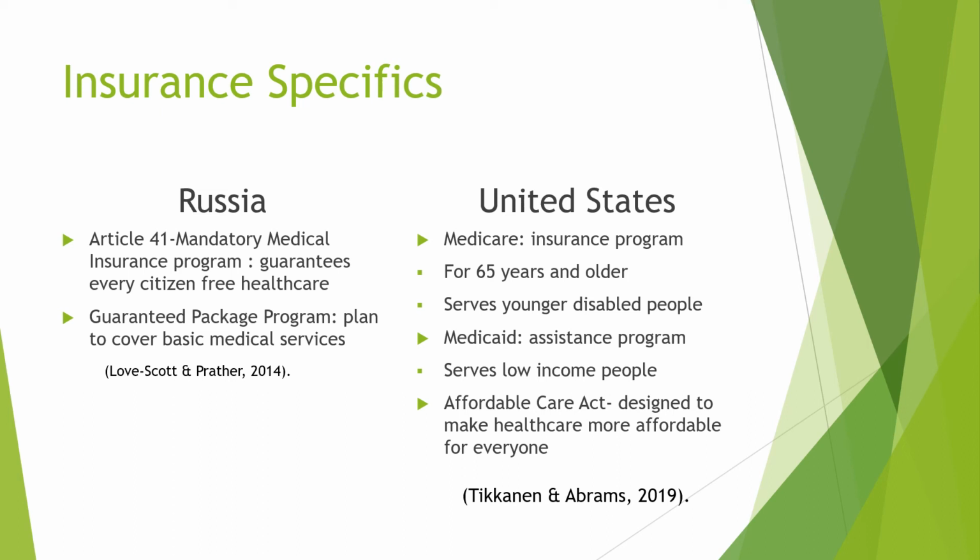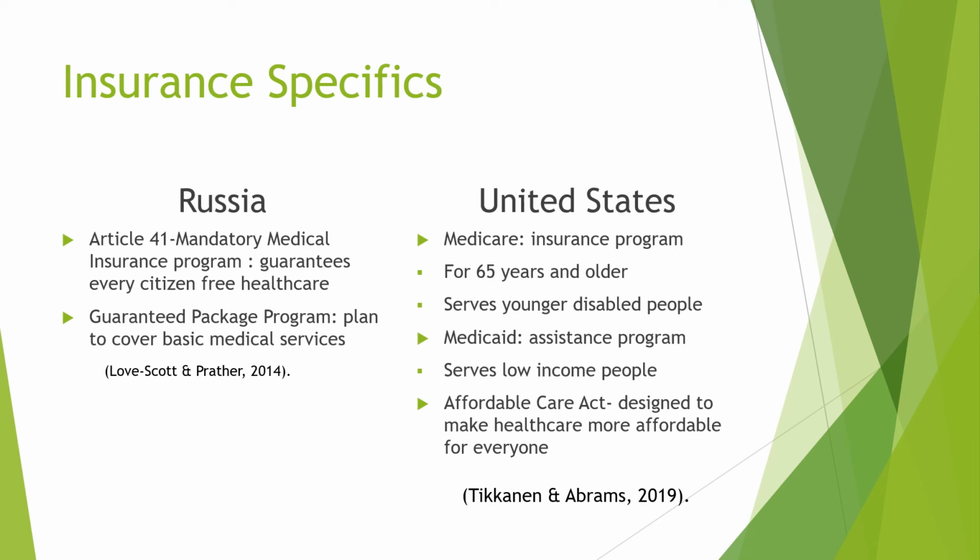For instance, Russia passed Article 41, or the Mandatory Medical Insurance Program, and this guarantees every citizen free healthcare. Also, later on, the Guaranteed Package Program was passed, which is a plan to cover basic medical services. However, these plans often lack competition and incentives for physicians and choice of doctors for the citizens. So often private insurance is supplemented.